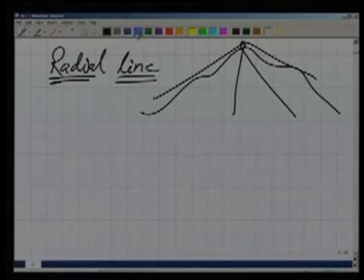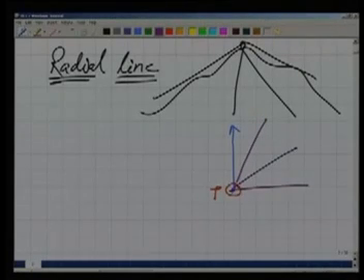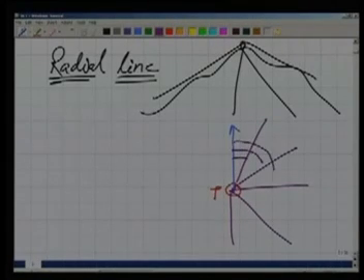So what we would like to do, let us say we are drawing this in plan. This is the direction of north or our azimuth. I can set my theodolite at this point, which is at the top of the hill, T, and from here I can take different lines of sight. They are the radial lines. So I'm putting these at different angles from my azimuth, and then we move along these by equal horizontal distance. That could be possible by using the tape or chain.